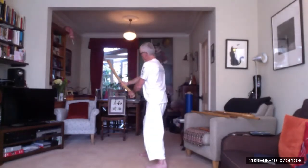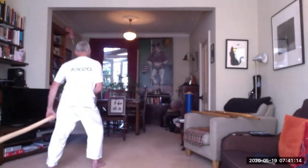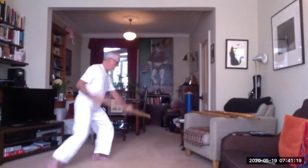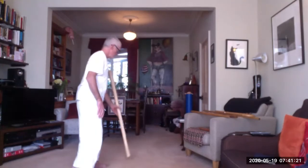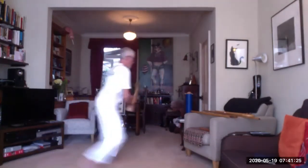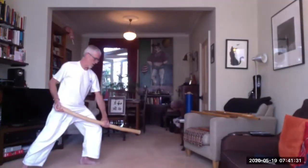The next one we're going to do, so we've done that as one movement. Next one is here, pulling the stick back, get the front end of it, push the left hand back to the corner, attack, block, the knee, and finish. Okay, so one is attack, block. Two is strike, avoid, strike.